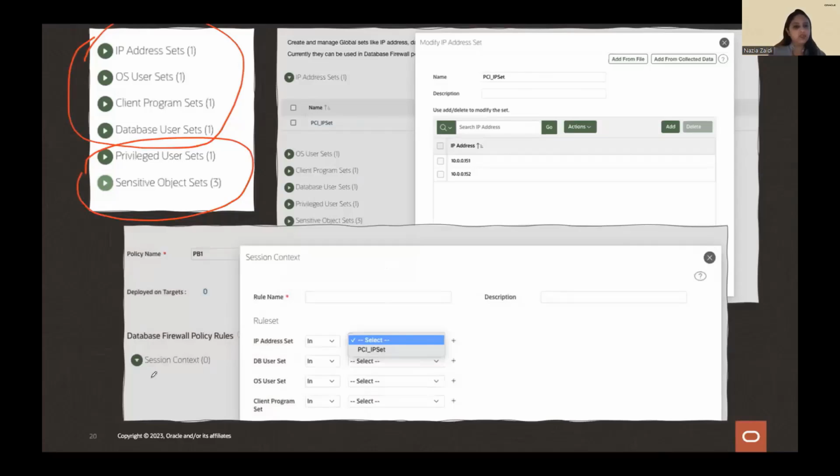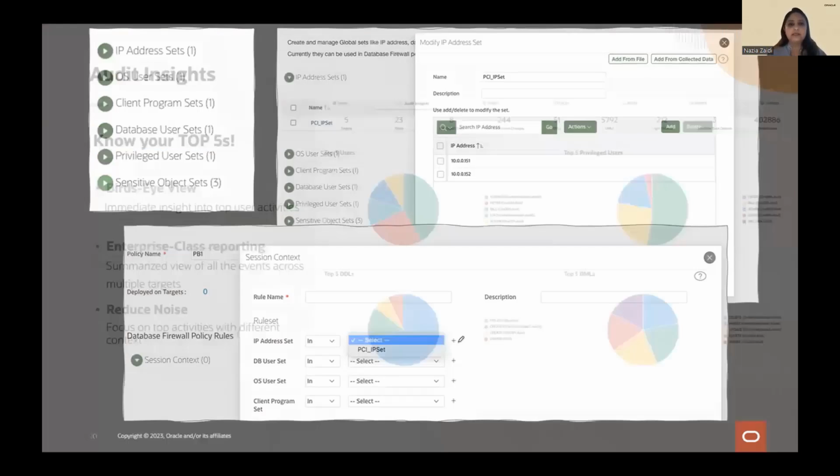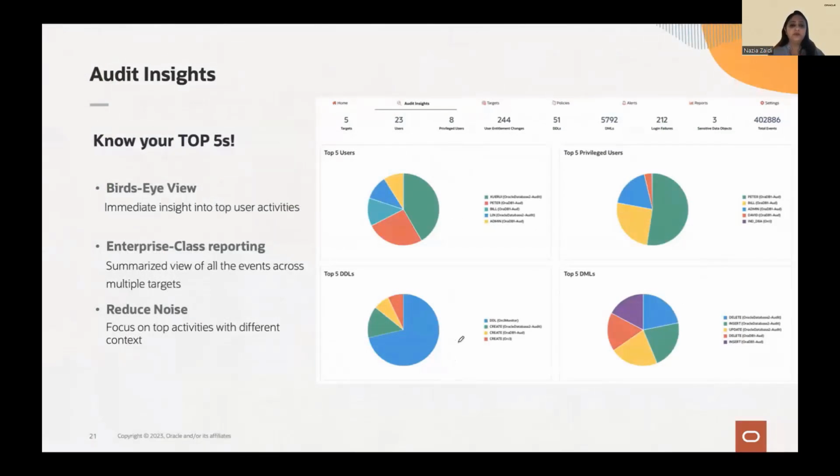This is the screenshot of your session context rule in a database firewall policy, for example. Whatever global set I have defined comes to my database firewall policy page also, and it allows me to use that. Currently we have local sets also available, but slowly we will be phasing out local sets and we'll just have global sets. So that's the new feature we extended for global sets for other session context information in RU10.